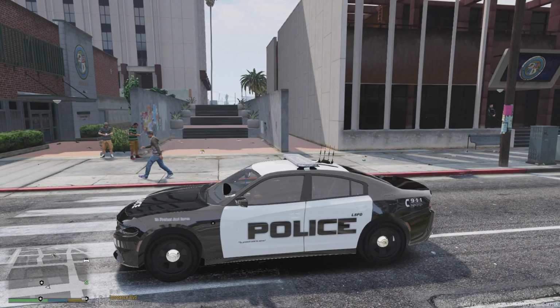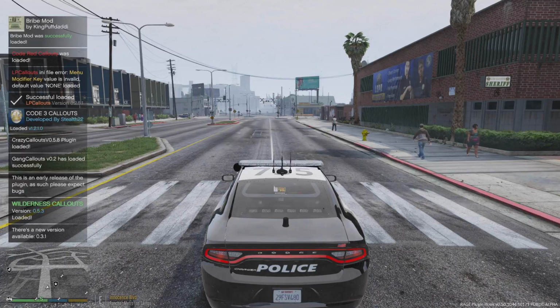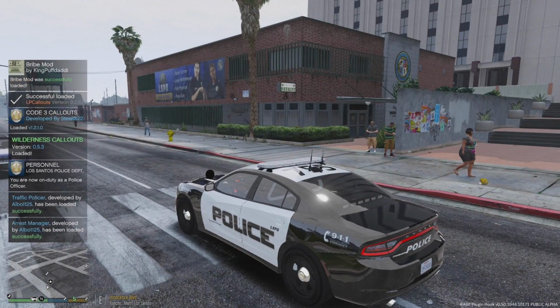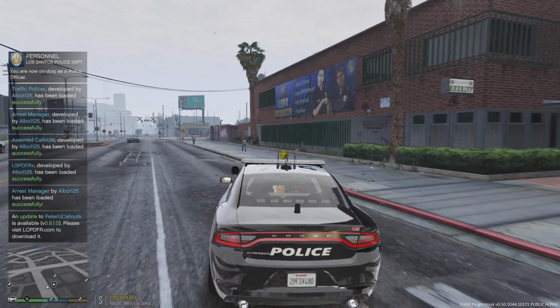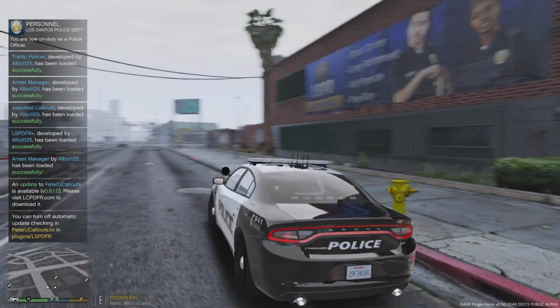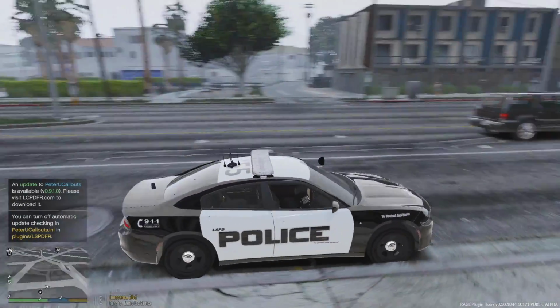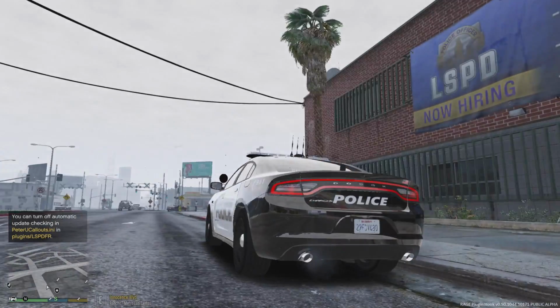And there you go. You wait till the game loads up, and like I've said before, all your callouts and your plugins will load up on the left. And I usually wait till they load up so my game doesn't just freak out, because so many things are happening at once, before I start messing with anything, or even before I start driving. Like right there, see it froze up a little bit. Watch out, what the heck you doing? So there you go. You guys could see the vehicle is installed, looks pretty sweet.